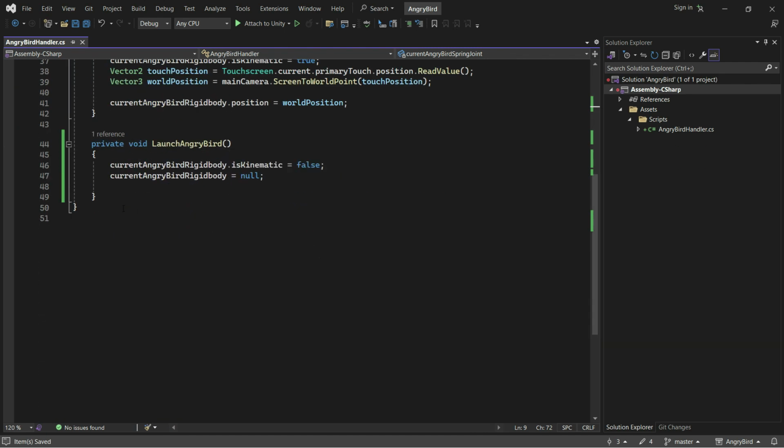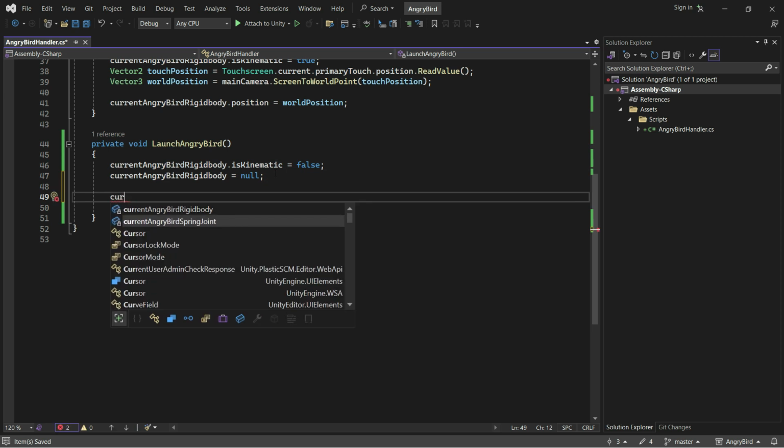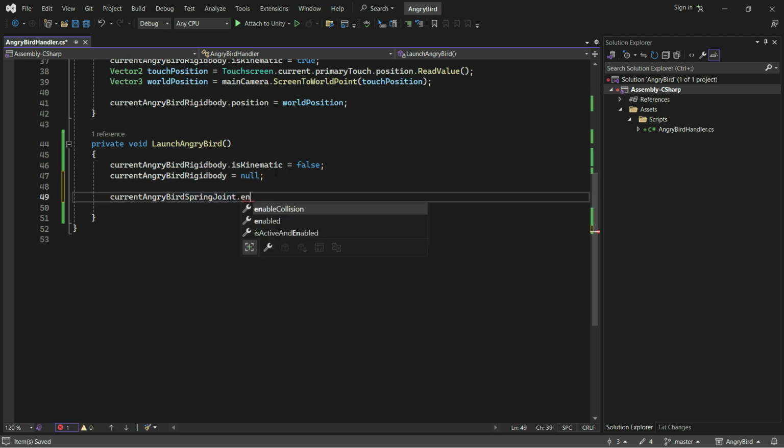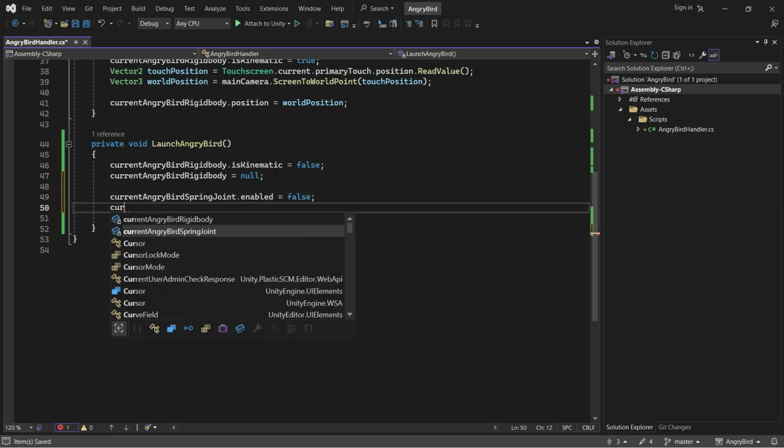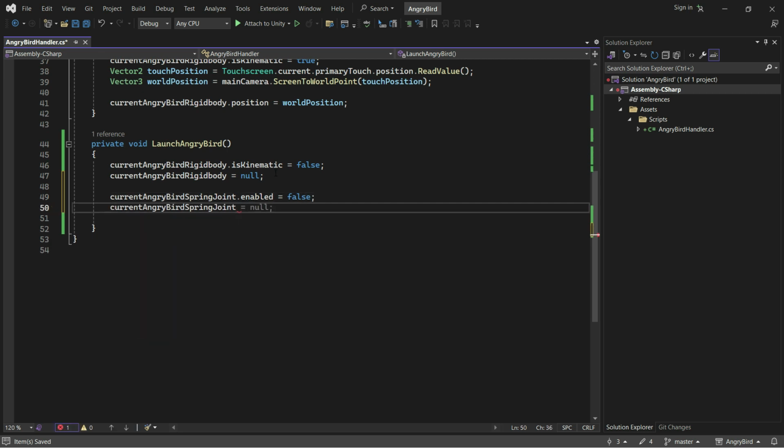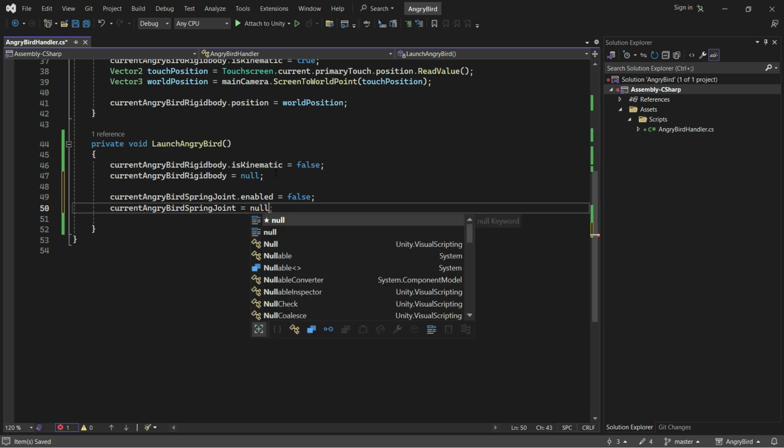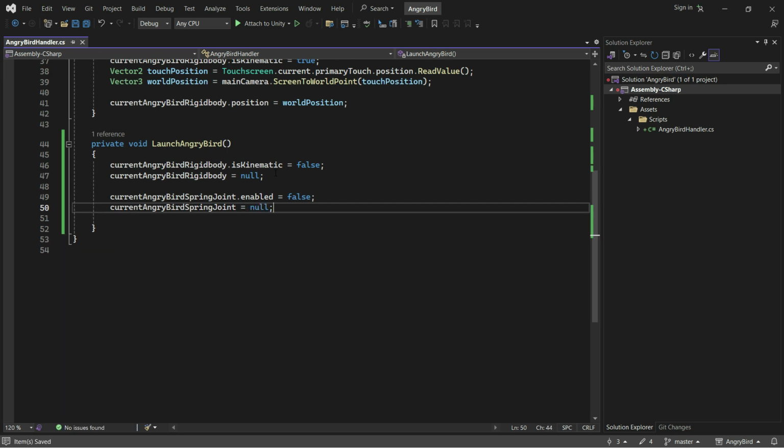In the launch Angry Bird method, we'll set this current spring joint dot enabled is equal to false, and also nullify it, is equal to null. So let's save the script and go back to editor and see what happens.